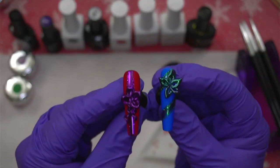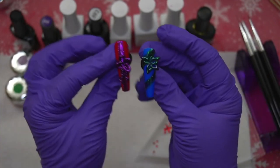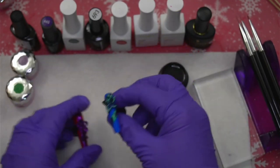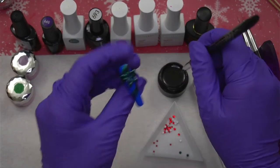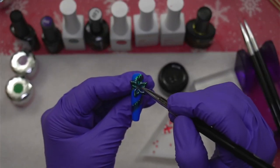These are all done, looking pretty cute. Now it's time to add just a couple of gems. I didn't go overboard with the bling on these. I figured they were busy enough. But yeah, they're just so cute.